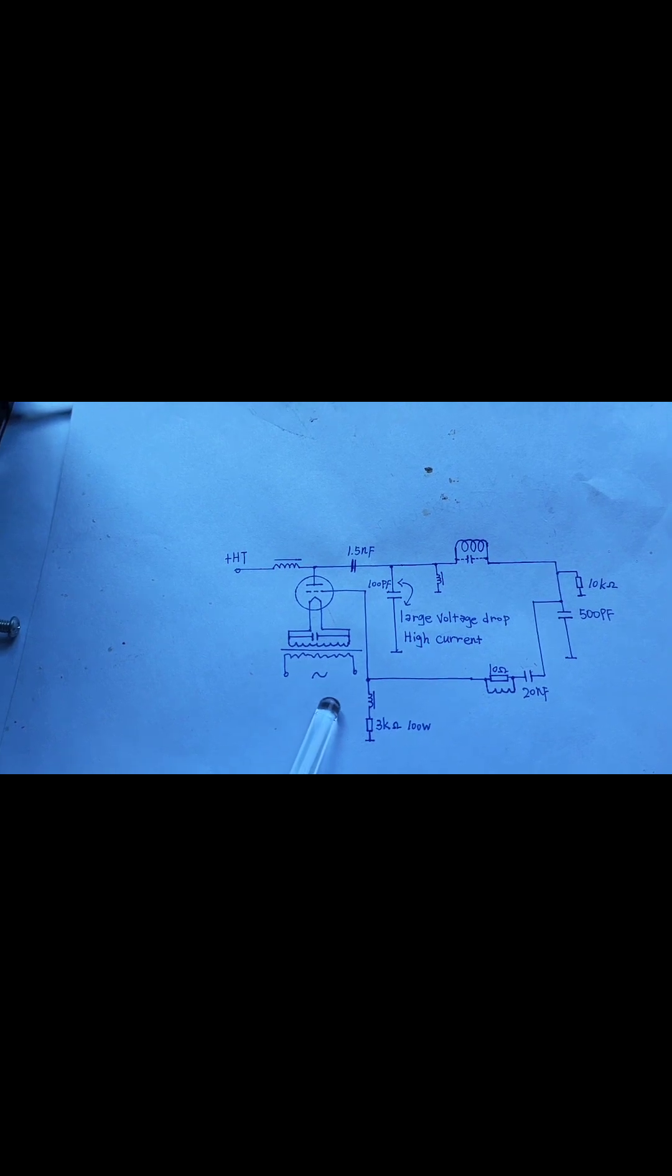And now let's talk about some important component functions. This one, I guess you know its function. And this one also simple. This capacitor here is used to compensate for the impedance at the anode side. The capacitor between the anode and the cathode is not enough. So I add this capacitor.